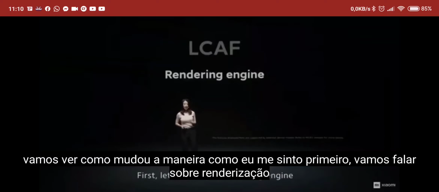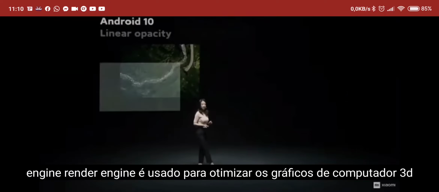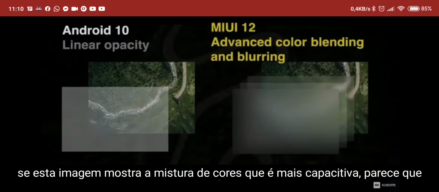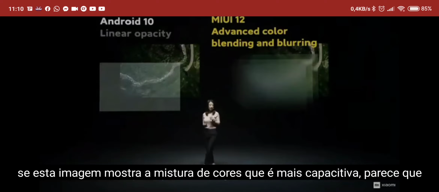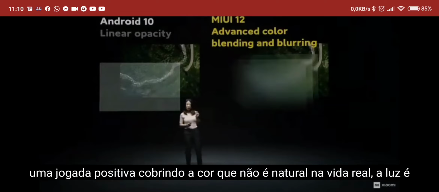First, let's talk about the rendering engine. The render engine is used to optimize the 3D computer graphic operations. This picture shows the color blending, which is linear opacity. It looks like a plastic plate covering the color, which is not natural.